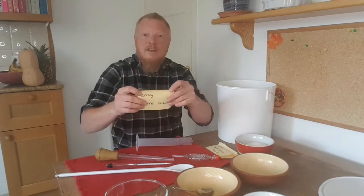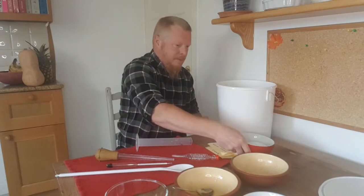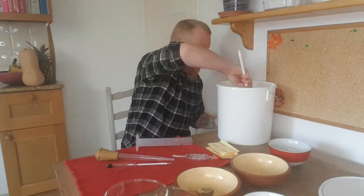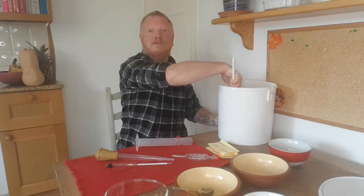And then 200 grams of white sugar. That's all in the bucket. We'll give that a quick stir around. Smells amazing already.